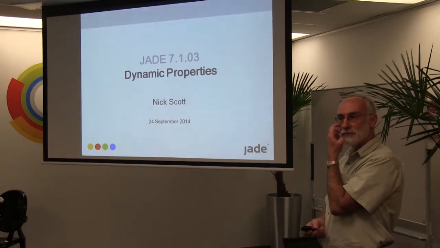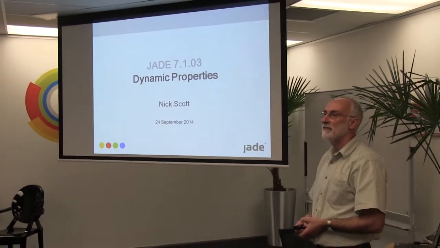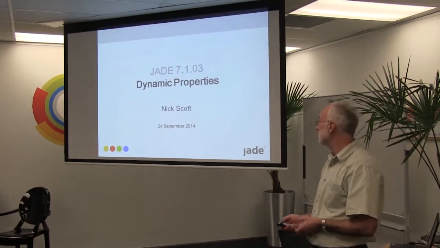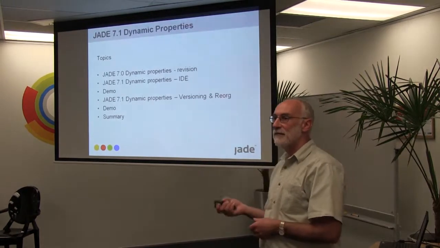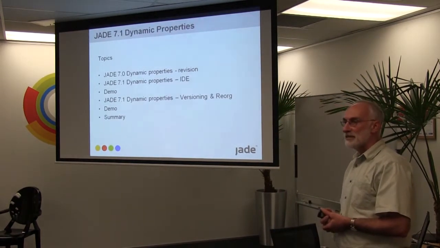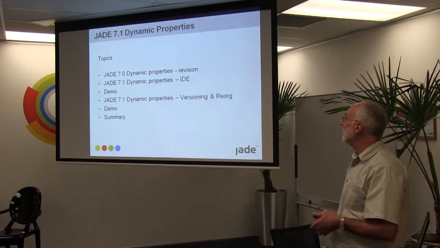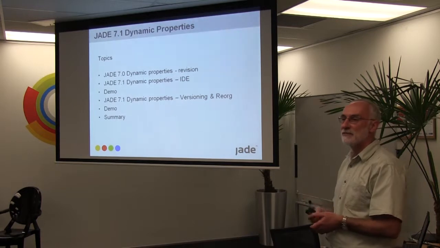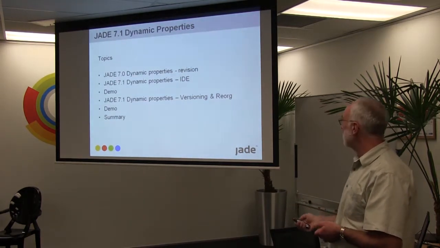I'm going to talk to you today about enhancements that we've made to the dynamic property feature, which we introduced in Jade 7.0. I'm going to start just by giving an overview, a revision of what dynamic properties are in 7.0, and then we're going to look at the changes that we've made in 7.1, and a couple of demos.